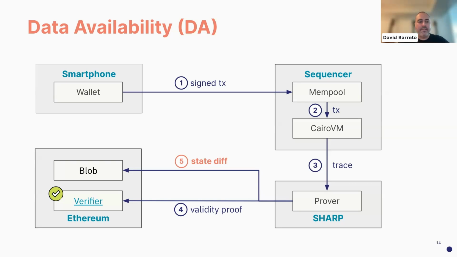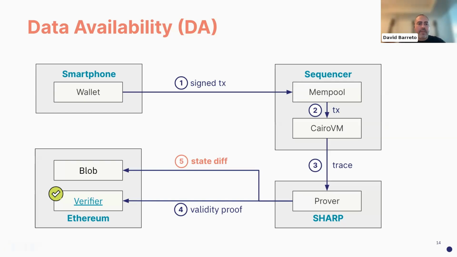Seth is asking, in the item 5 state diff in the diagram, what data is exactly being stored in the ETH blob space that can be challenged by fraud proofs later? We don't have fraud proofs. Fraud proof is for optimistic rollups. So just keep that in mind. Basically, the state diff, which I'm going to explain in a moment, is just whatever changed from state A to state B. Let's say from state A to state B, the only difference is that you have one more ETH. So that's the only thing that we send, like a +1 for your smart contract.